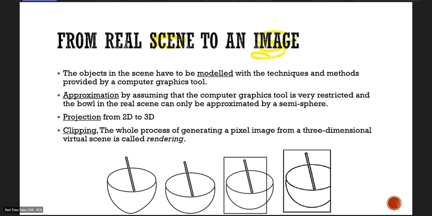Generally, we have a ball here that you want to display. First of all, we have seen that you can make some approximation. For example, you can make an approximation that the ball here is half of a sphere. This is the first approximation. And here we have an oval. So by making half of a sphere and an oval, we are done with the ball. And here you can see that we have just a rectangle. So we did here an approximation to simplify the design.